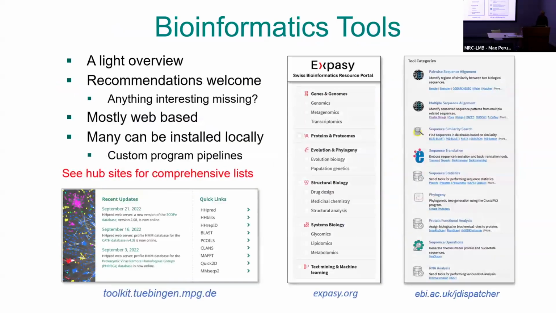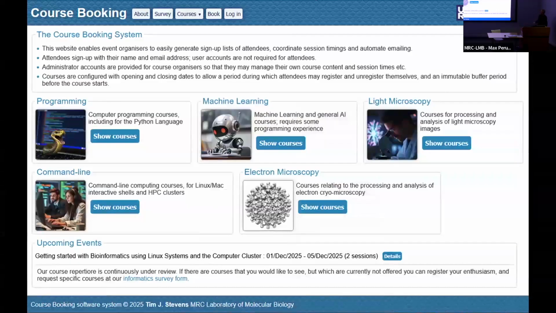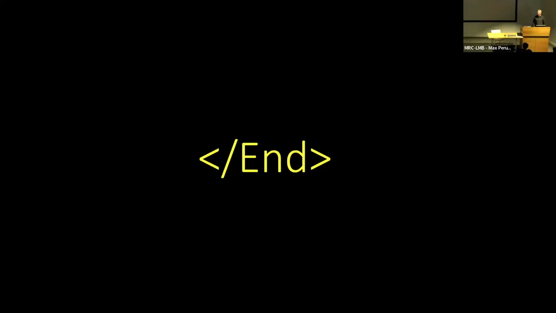I include this slide just to show you where you can get some of the tools I've been mentioning. And this last slide I'll leave you with is where you can book all of the courses for programming. So for example, Stephen's got Getting Started with Linux and the Computer Plus coming up. You can book that if you want. I run Python programming and machine learning courses. I think Nick et al. will be running some microscopy courses. So you can learn an awful lot, including an awful lot of bioinformatics through that site. Just look out for the emails when we advertise. Okay, I think I'll hand over now. Thank you.